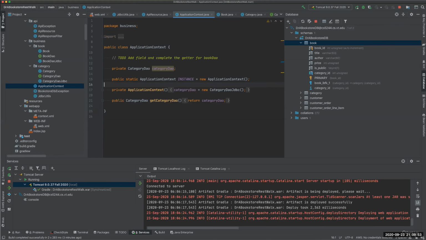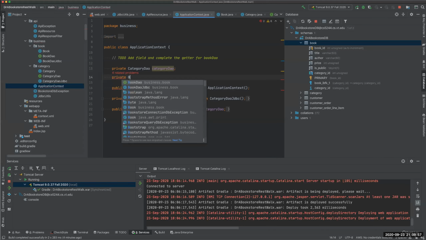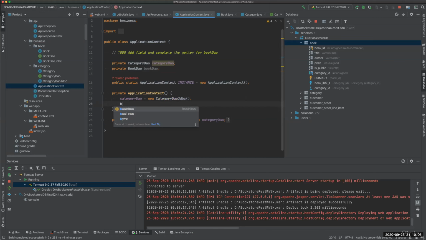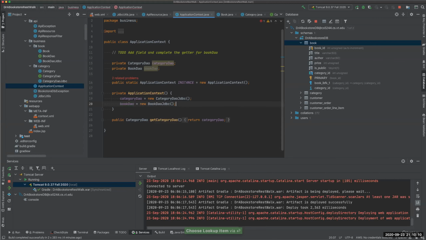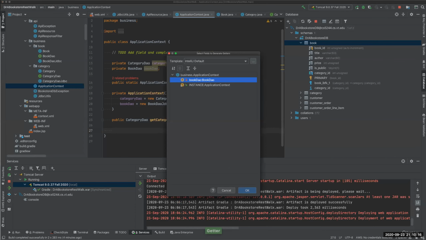And then I'm going to add a field, private BookDAO. And I'm going to say BookDAO is new BookDAO JDBC, just following the same pattern. And then I'm just going to generate the getter for BookDAO.